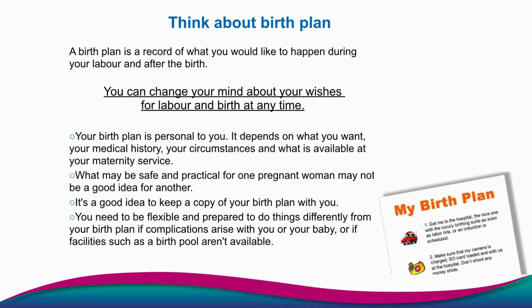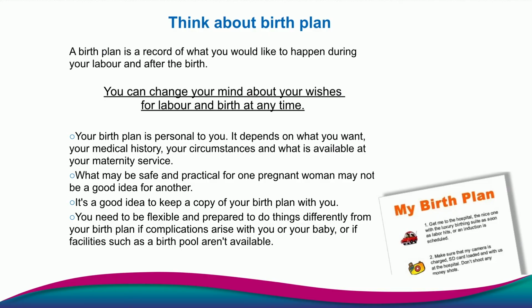You might find that it's a good idea to write this down, or often lots of pregnancy websites have templates that you can use to document your wishes during labour. Sometimes it's not always possible to follow the birthing plan exactly as you've requested, so it is important that you're flexible about what you would like to happen and what you're happy with to happen. Obviously, during your labour, if there's anything that we would need to do that was different to what you thought you might like or what you have requested, this will be discussed fully, and consent would be gained.